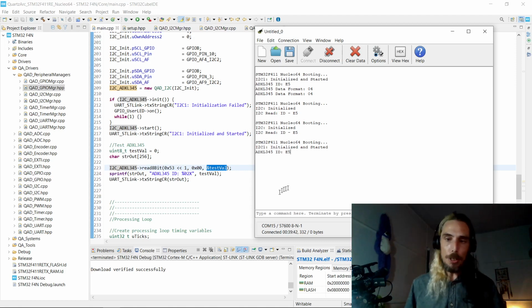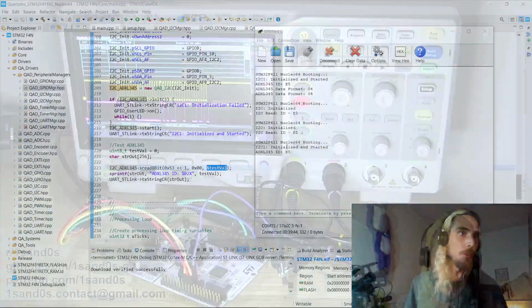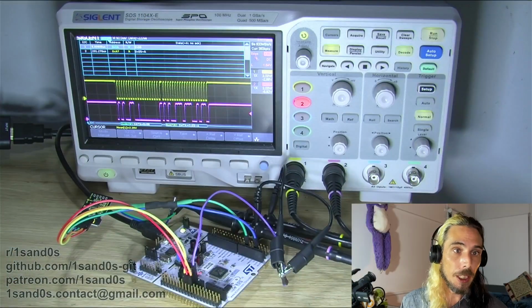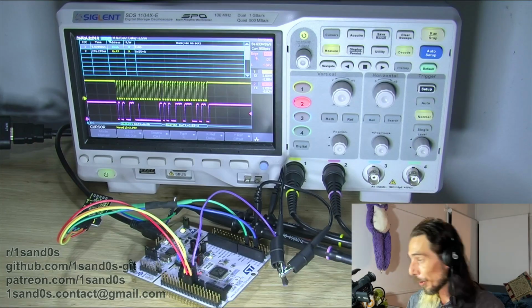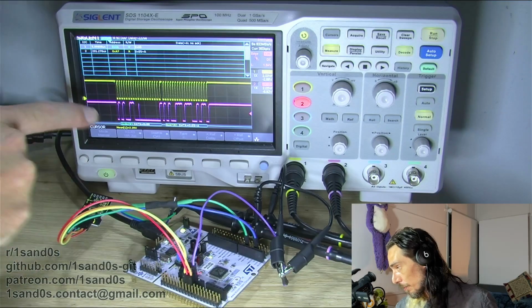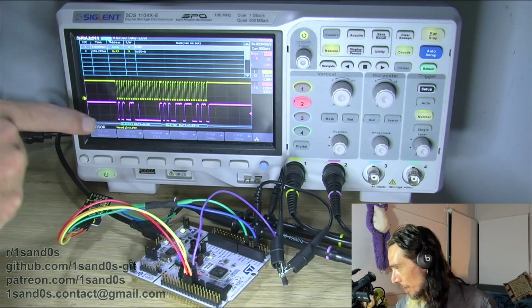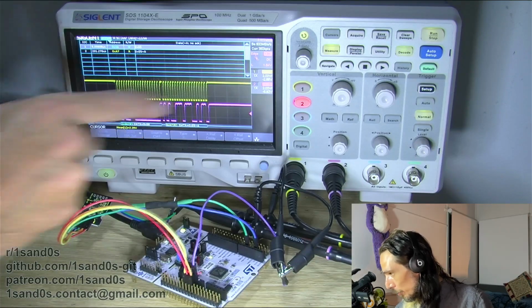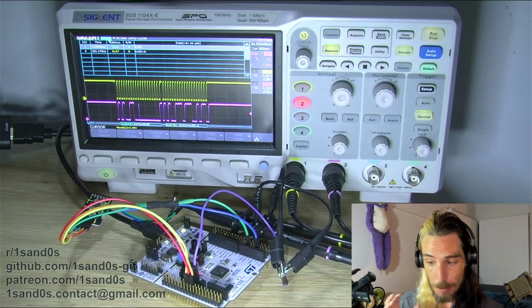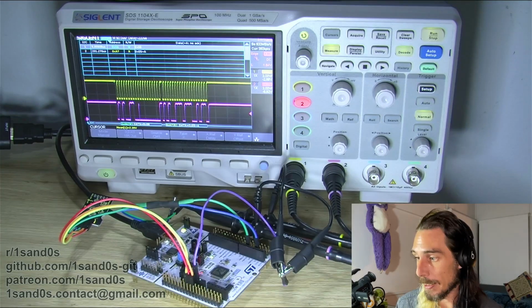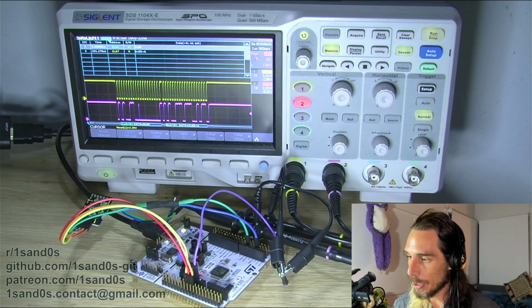And if we jump over to our scope, we can see that our scope is showing the same data that we were looking at before. So we can see that we've written the register address of 00, and then we've read back the value of E5 correctly from there, which is the correct value that we need to be getting. So we can see there that the driver is actually working.